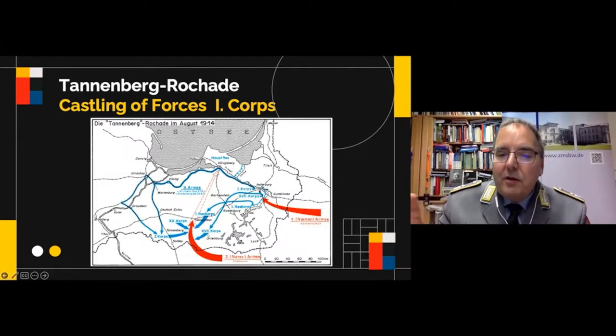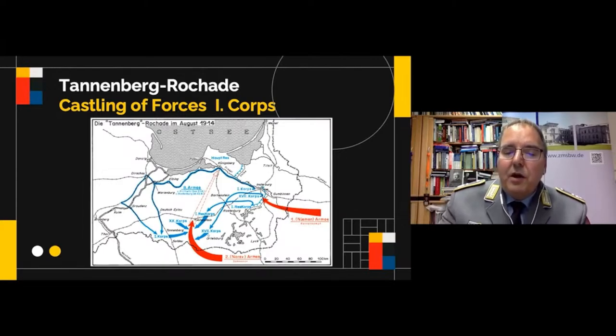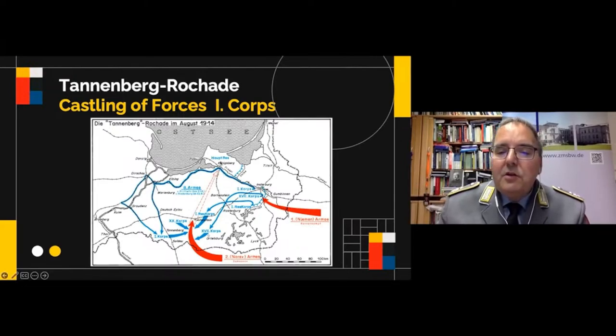And why can they leave this place? It's because Rennenkampf did a rather good job in attacking the Germans, but was not really clear if he had a real victory. As he had fierce battles, especially against the First Corps. They were fiercely attacking him, and he lost several smaller battles. But in a way, he was still in Germany now. And he was not sure, is it possible to attack against Königsberg? Königsberg was the target in a way. And he didn't know really if his general colleague, Samsonov, was attacking in a manner which was useful for him.